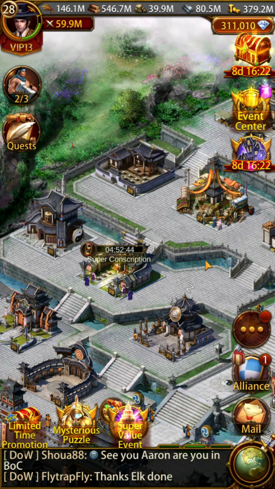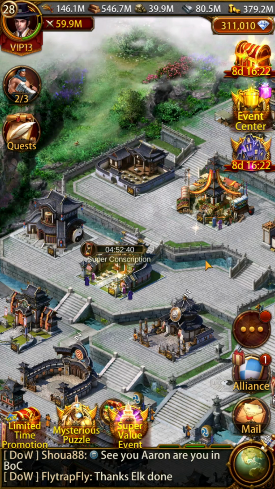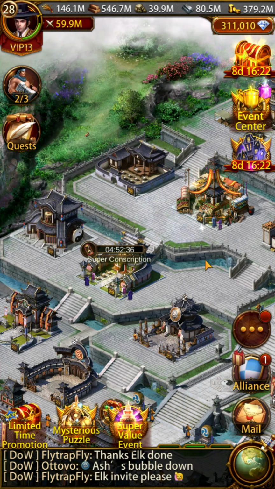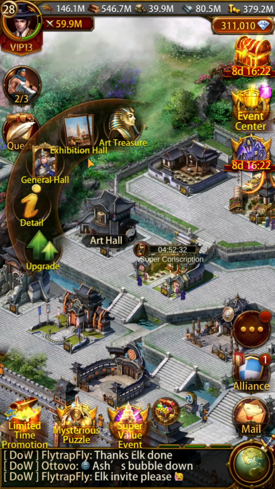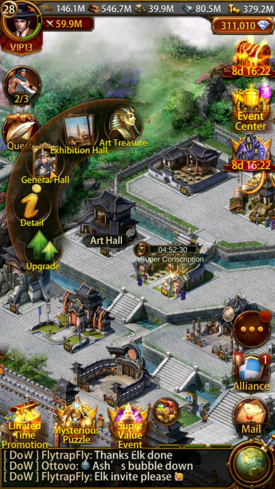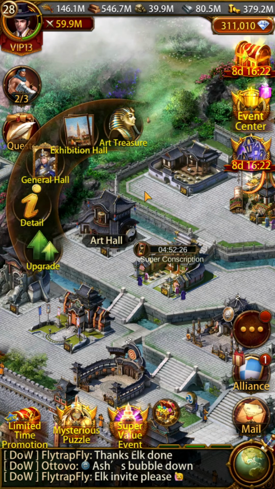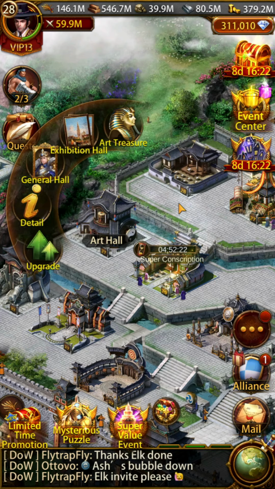In this video, in Evony the King's Return, we're going to be taking a quick look at Art Fragments and how to get them. This is not going to be a complete advanced guide on the art hall building, or even necessarily the exhibition hall, and especially the general hall. We're not going to be looking at that one at all. I will be doing a future video that's a little bit more advanced on that, but if you have any questions in the meantime, feel free to leave it below.